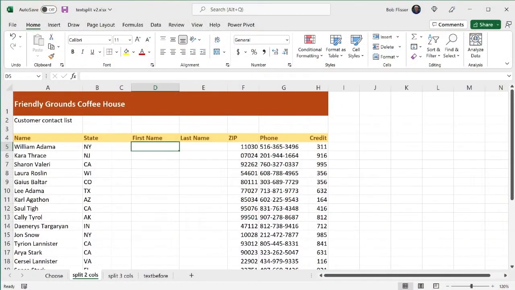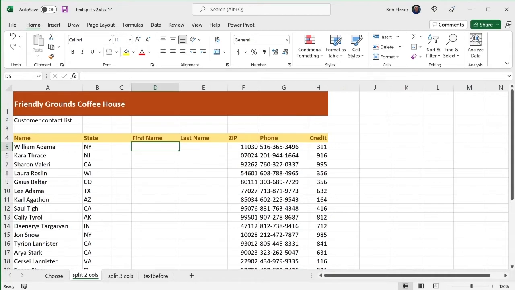What if you have a column of text that you want to split into two columns, like first names and last names? As I said before, there are a few techniques you can use, and what I'm about to show you is another option. It's also going to be dynamic. Let's look at this sheet. What I want to do is take the names in column A and split them into two columns, into column D and column E.